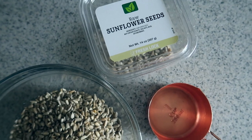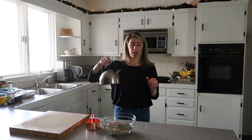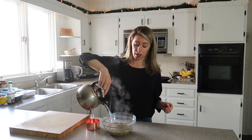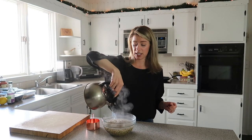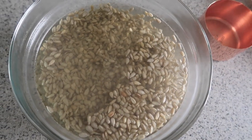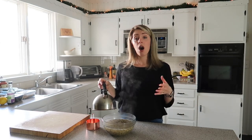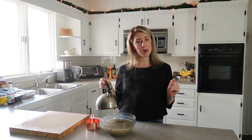These are just raw sunflower seeds. We're using two cups, and what we need to do in order to soften up the raw sunflower seeds and get them ready to make into ricotta, we need to soften them with some boiling water. I just boiled some water in my teapot and we're just going to pour it right over the sunflower seeds. We're starting with that first because it does need to sit for about 20 to 30 minutes just to make sure they're softened up. The other thing you can do is soak them in regular room temperature water overnight or for a few hours if you didn't do the boiling thing, but I don't think that far ahead, so I do the boiling thing.